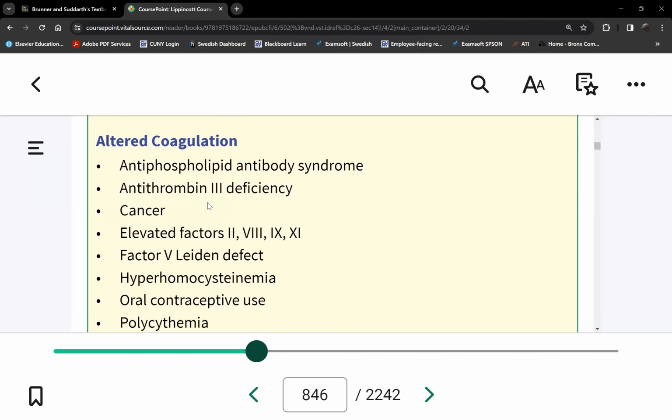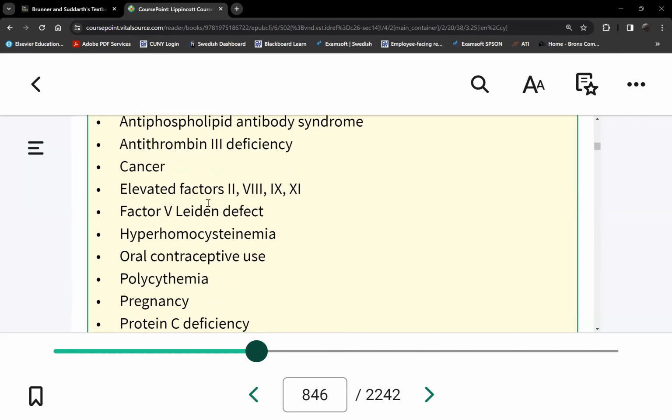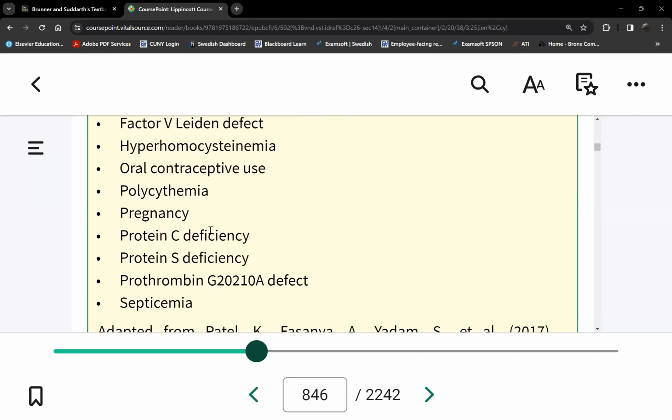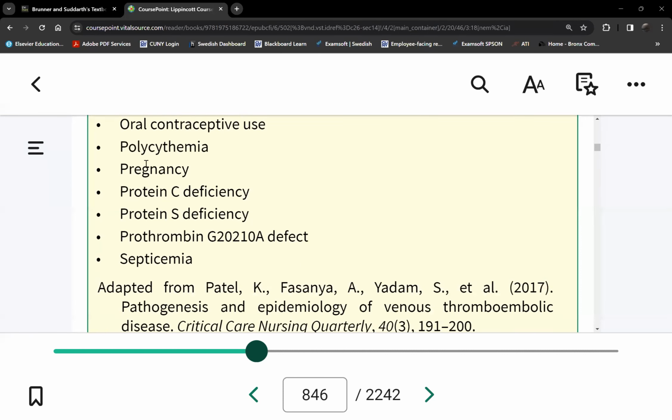Okay. So altered coagulation, these are also called hypercoagulability, meaning various conditions, cancer or other conditions that lead to increased susceptibility to clot formation. So included here are smoking, you've got cancer, number one, oral contraceptive use, and then if you combine that OCP use plus smoking, that increases your risk factor. Polycythemia, because you have so many blood cells, not only red blood cells, but white blood cells and platelets, so many cells in your bloodstream, that's called polycythemia. That crowds the circulation, right? Promotes the formation of blood clots.